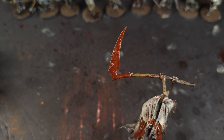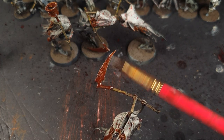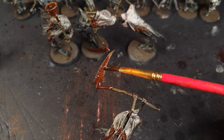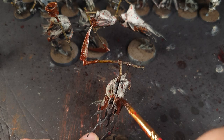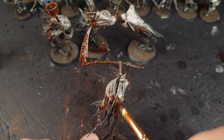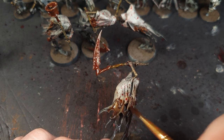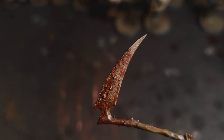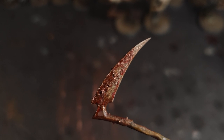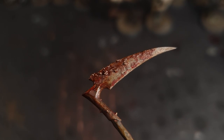On the weapons with the basing mix, it looks epic. I applied it and then removed it from the cutting edge. You can see here, combined with the blood splatter, it looks really gruesome and awesome. Straight out of a horror film.